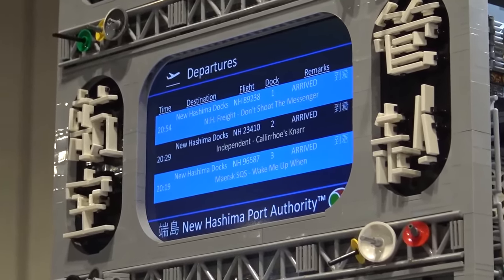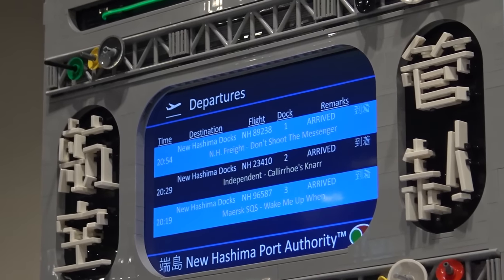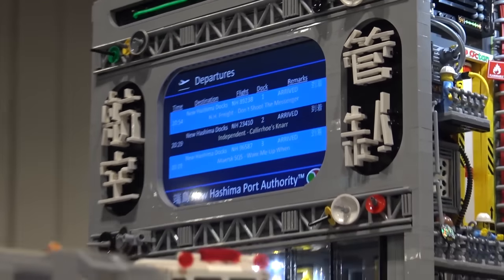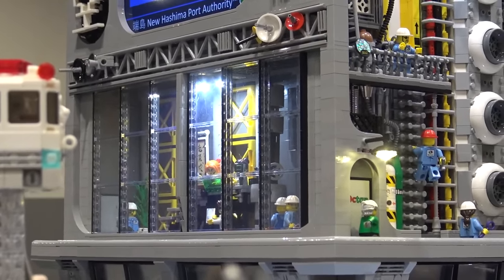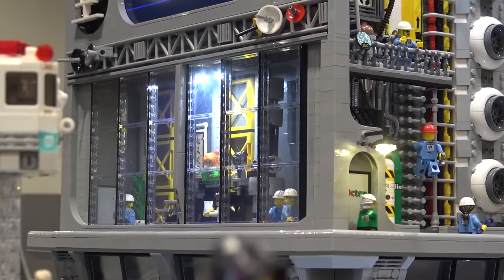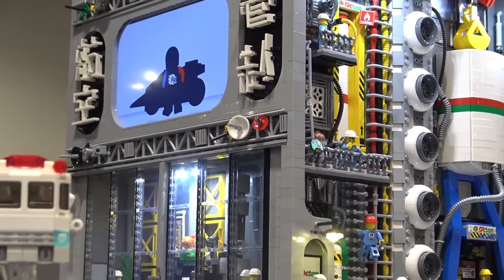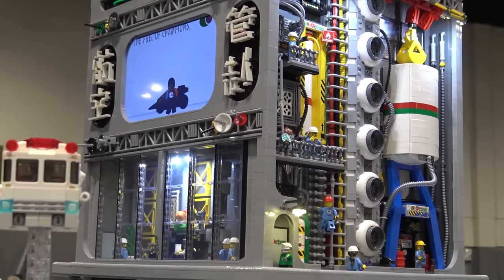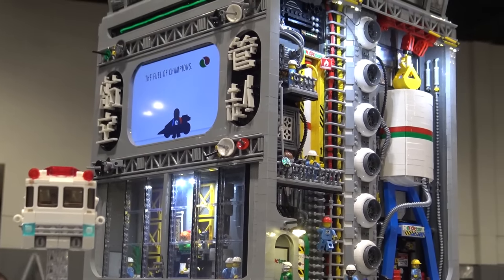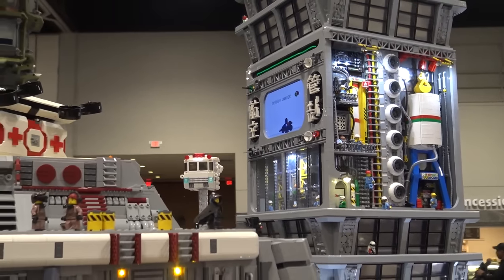The script on the left and the right, if you read it from left down and right down, should say air traffic control. Should. And then in the bottom, you have the workers who work in air traffic control, talking on the monitors and whatnot. It's so crazy with this display that you can't even see that screen hardly unless you're on the other side, but everything just blends together so well, and you can stare at this for 2 hours and you'll still miss details. It's crazy and incredible.